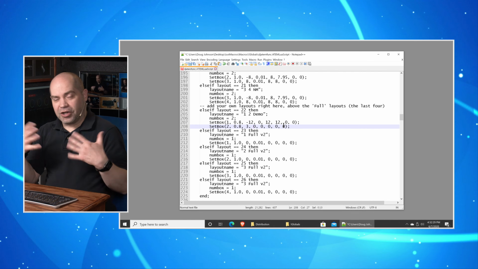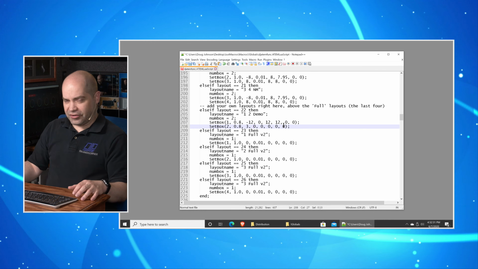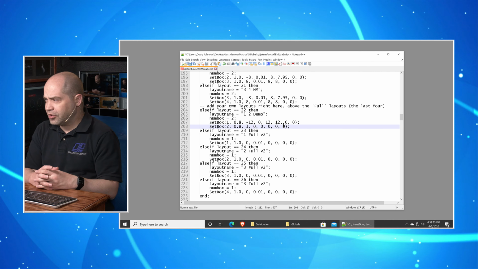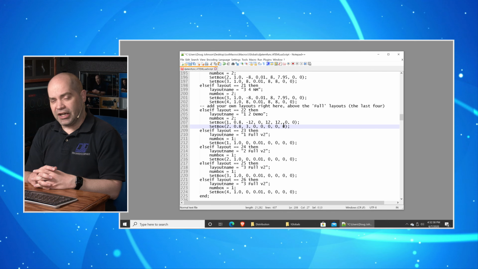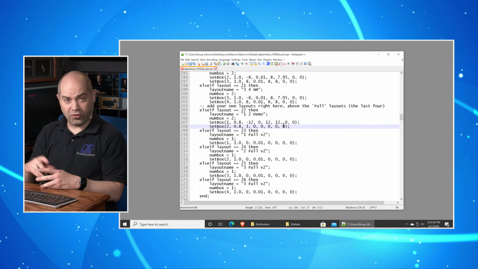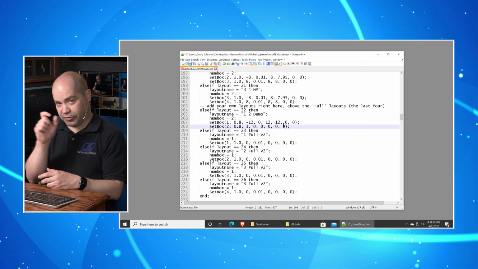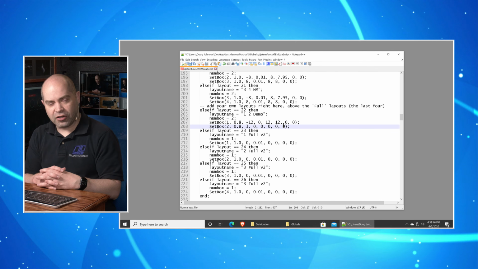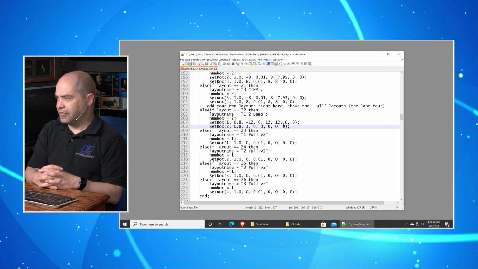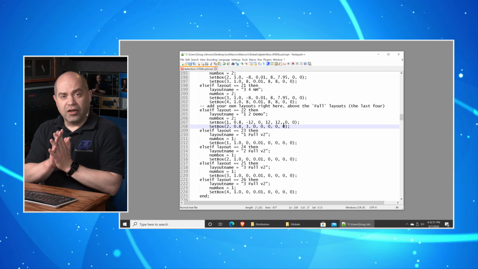So yeah, modifying these actually isn't too bad. It's not too difficult. You just need to make sure that the layout numbers in that function are still sequential, and that the total number of layouts is correct at the top of the file. Where you see num layouts equal, make sure that always reflects the number of layouts in this set layout function. So okay, move on.